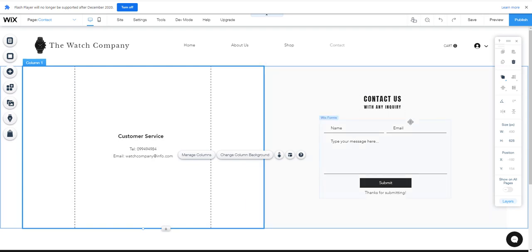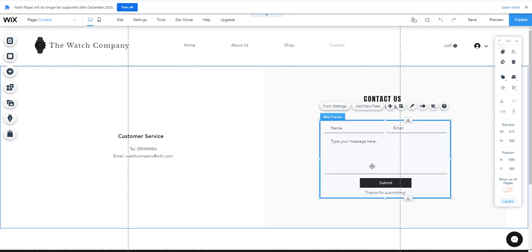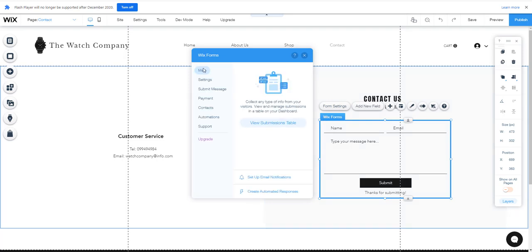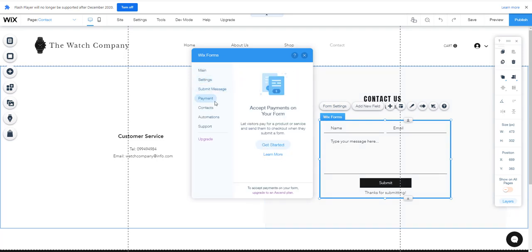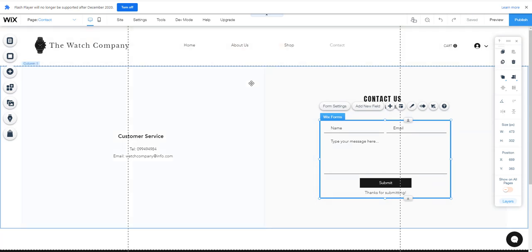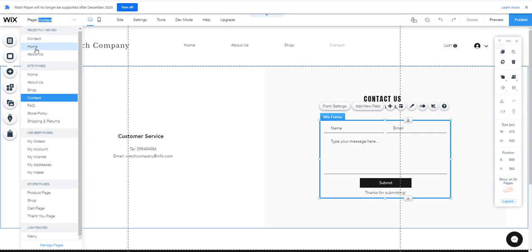Over here on the right, we have a contact form. This is a brilliant idea for your site if you want to allow customers to contact you about any inquiries or returns or anything like that. It's very simple. All they're going to do is enter their name and their email, which will allow you to see where it's coming from. They'll enter a message to submit, and that'll send it straight to you. Fantastic. You can always go ahead and edit this if you want. Just left click, go into the form settings, and you do all the settings from in here. Fantastic stuff. And with that, we can return to the home page.